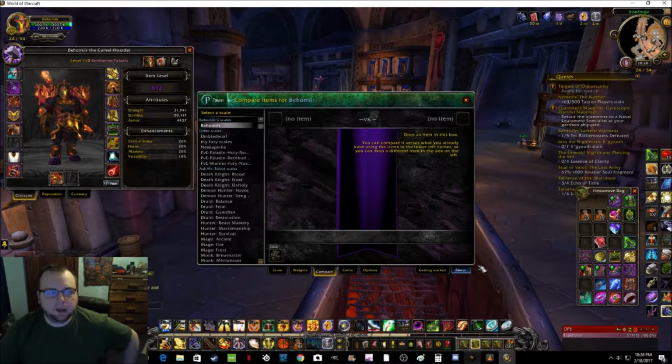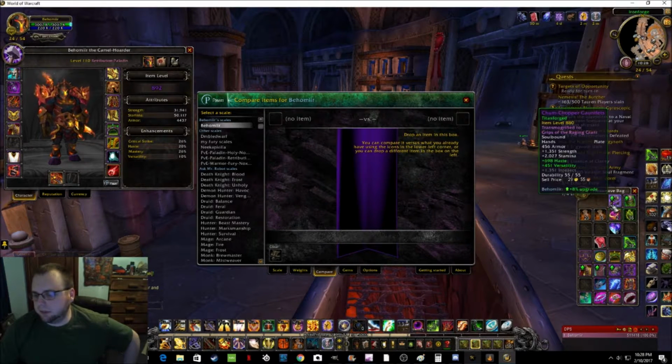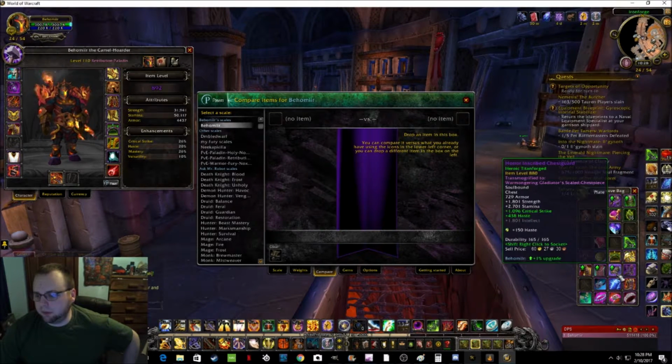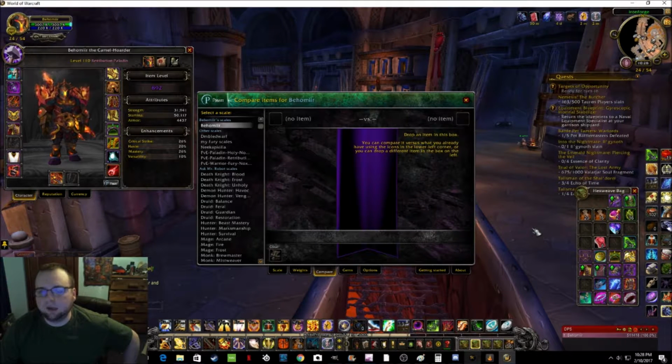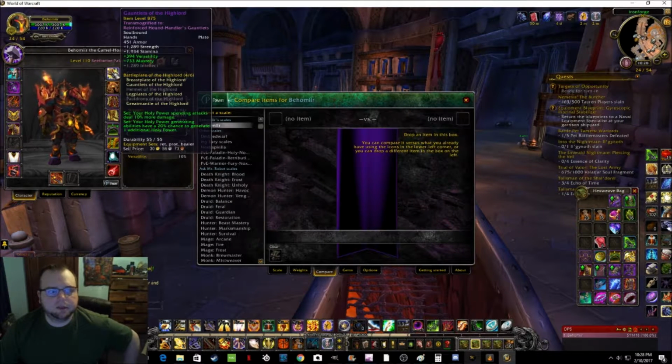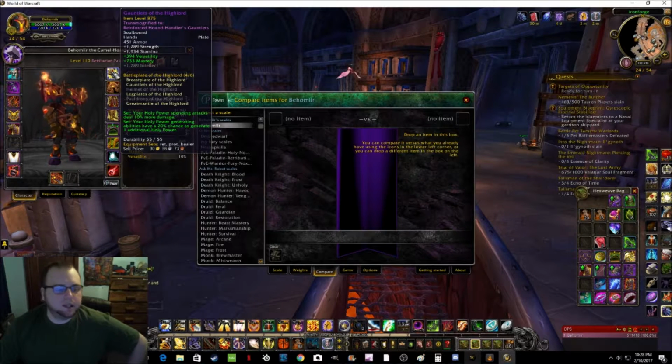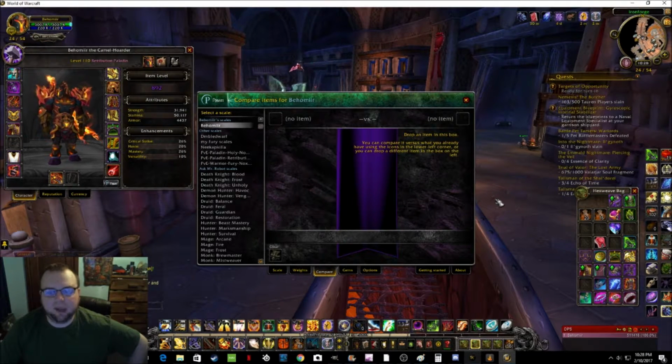It'll also tell you which gems to use, for example, based upon your stat weights. The other thing this add-on does is in your bags, it's going to have a little green arrow if what you're wearing is an upgrade based on your stat weights. So you see, I have a lot of upgrades. However, that would cause me to lose my set bonuses, or at least one of them, and that actually causes me more of a DPS loss than what the actual piece of gear gives me. So that's why I have upgrades in my bags that I'm not wearing.